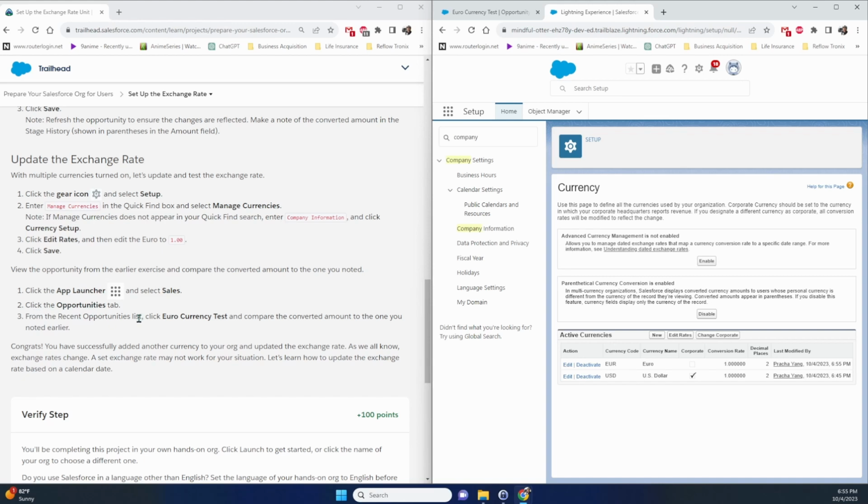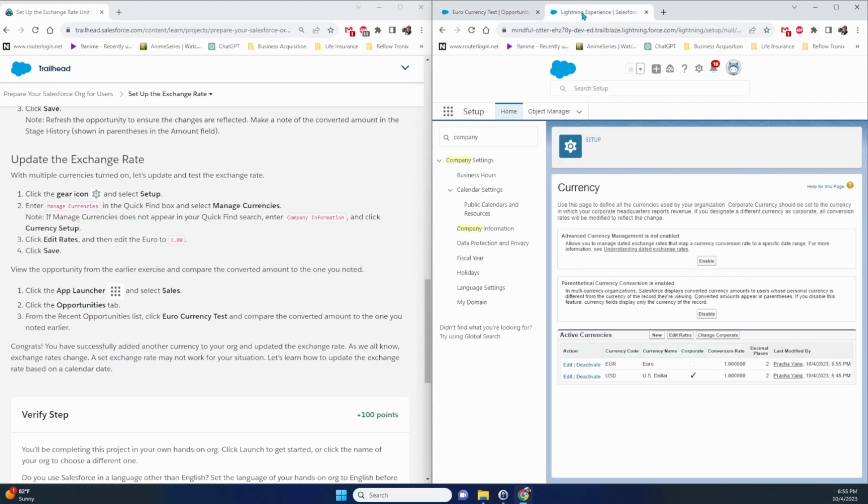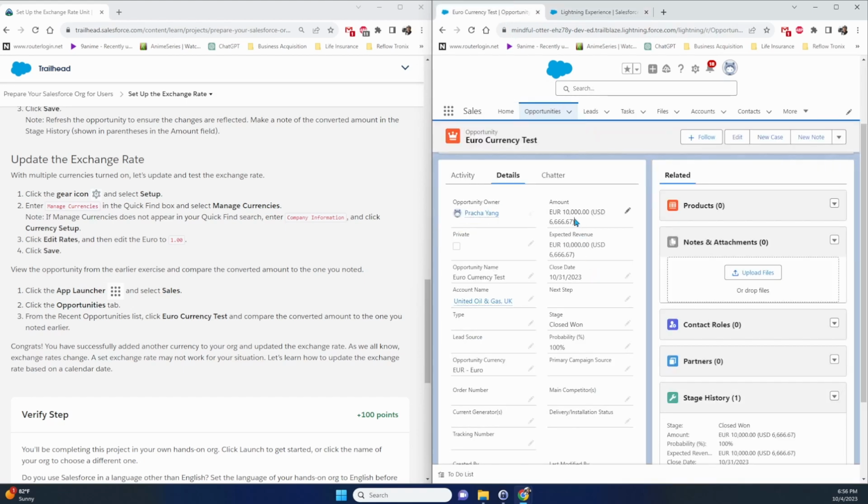Click on choosing tabs. And then find the opportunity. So we don't have to do all of that. We're already in here. I'm just gonna hit refresh. The reason why you hit refresh is because if it's gonna do what I think it's gonna do, then this should be 10,000, and then USD should be at 10,000 also.